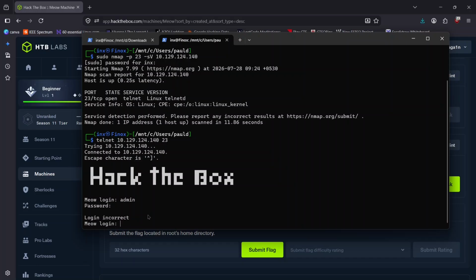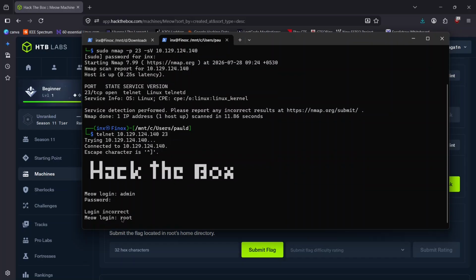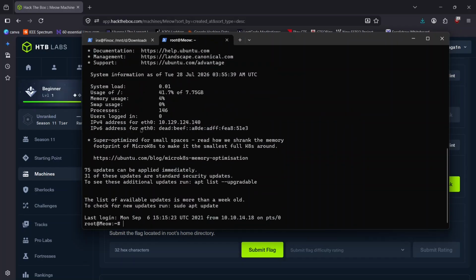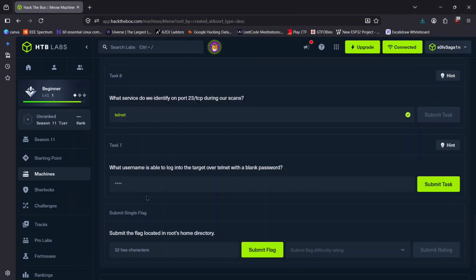It didn't work. Now what we will do is type root, and it has been connected. So the username that was able to log in was root.